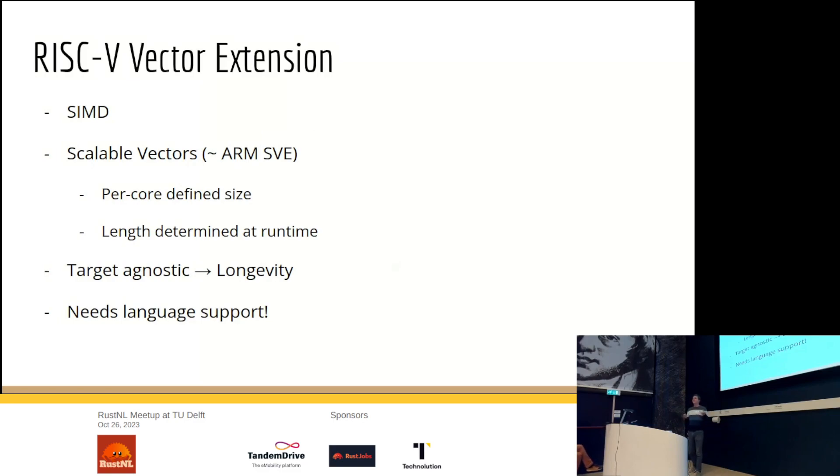Kind of the problem that RISC-V had is that it didn't really have a standardized SIMD extension. They solved this earlier this year by ratifying the RISC-V vector extension, and it really tries to draw lessons from Intel and from ARM. It's loosely based on the ARM scalable vector extension. In comparison to Intel, which some of you might be familiar with, where you have really defined vector sizes like AVX 2, 5, 6, here you have per core defined register sizes. That will seem very weird, but you ask the processor at runtime how many elements you want to operate on.